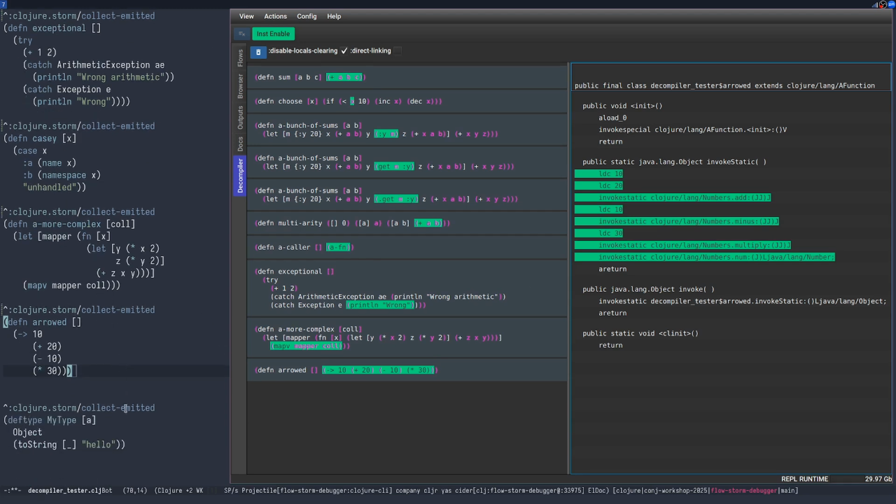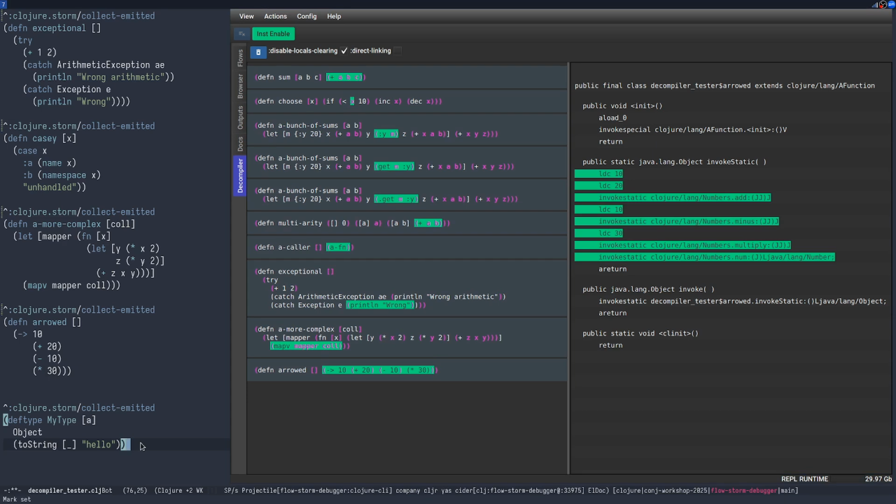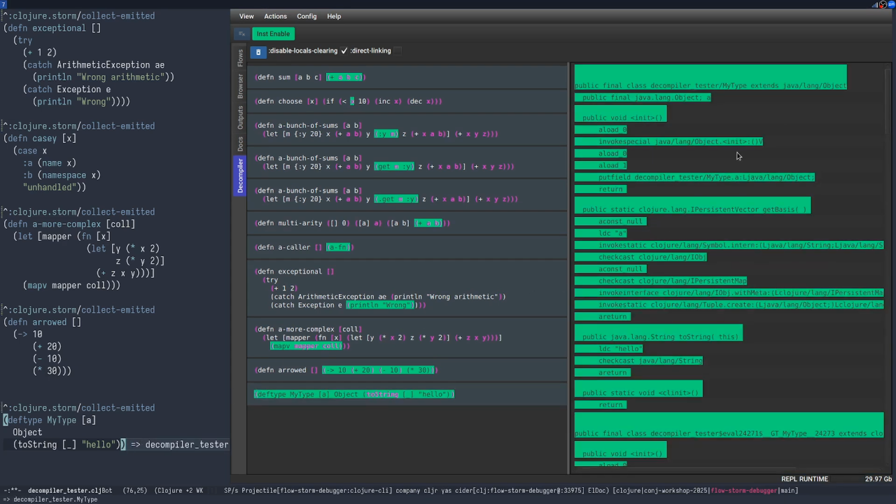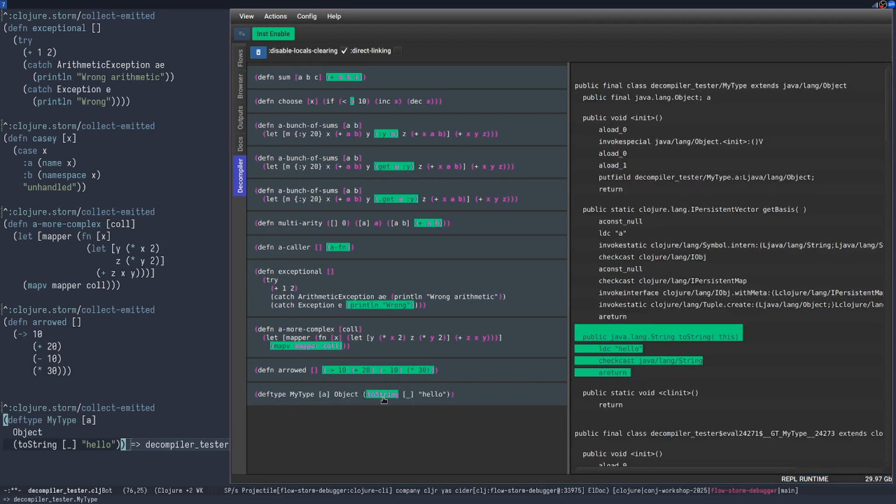And what else? Well, in this case, if we are creating a type, you can see here that we are creating a class. We are creating a type, and we are overriding the toString from Object.